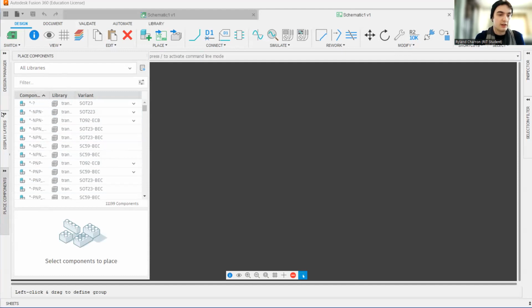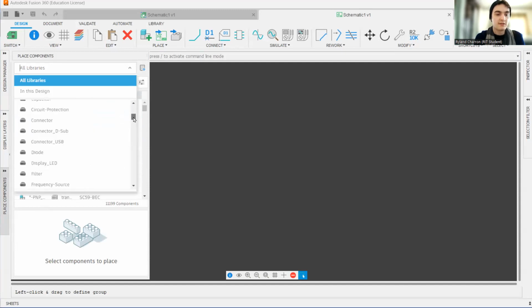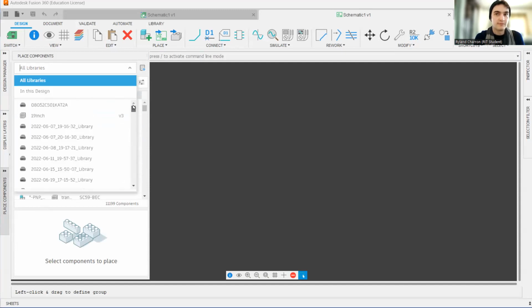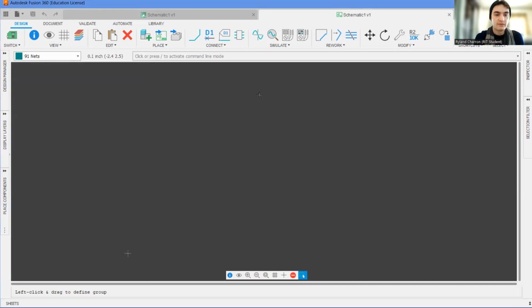So we're going to be using this one a lot. They're organized into libraries. It's similar to pulling functions out of libraries in code. If you're more software focused, you can think of these as a package, and each of them has a handful of parts in it that we're going to use in our main workspace. So Place Components is pretty useful.